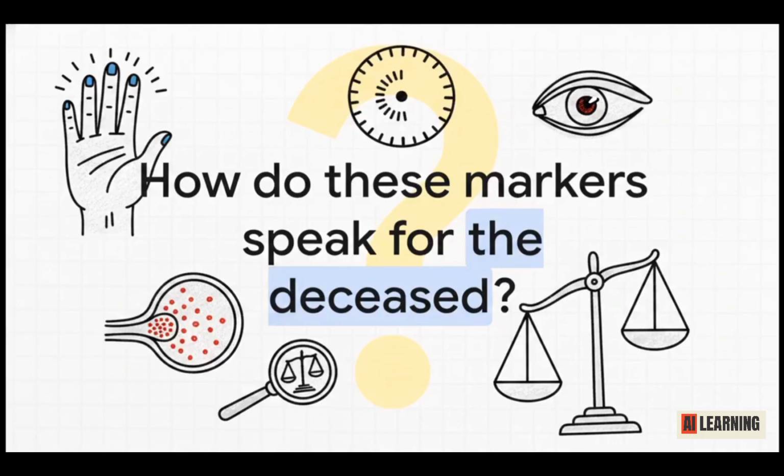And it all brings us back to why we study this stuff in the first place. How does understanding these clinical forensic markers allow science to speak for those who no longer can? These tiny clues, a blue hue on a nail bed, a pinpoint hemorrhage in the eye, they are often the very last witnesses left to what happened in those final, frantic minutes. Understanding this biological countdown, it's not just about pathology, it's absolutely crucial for the pursuit of truth and justice.